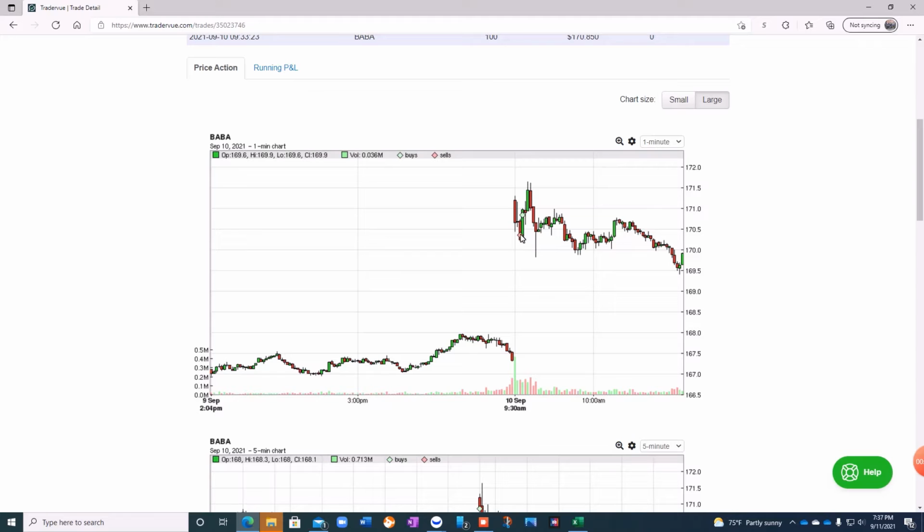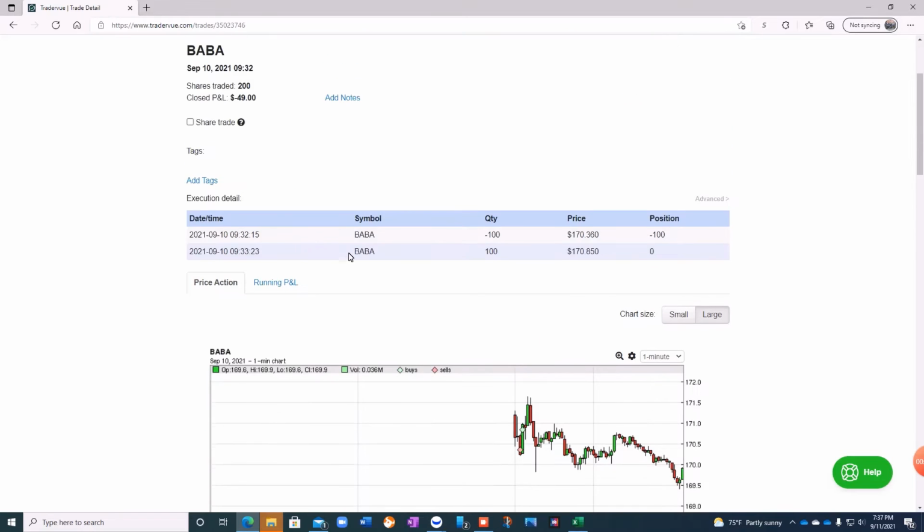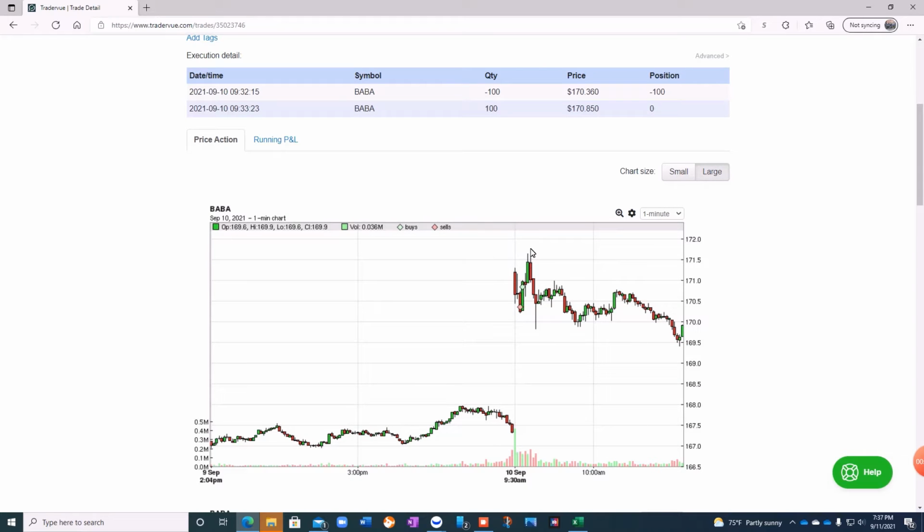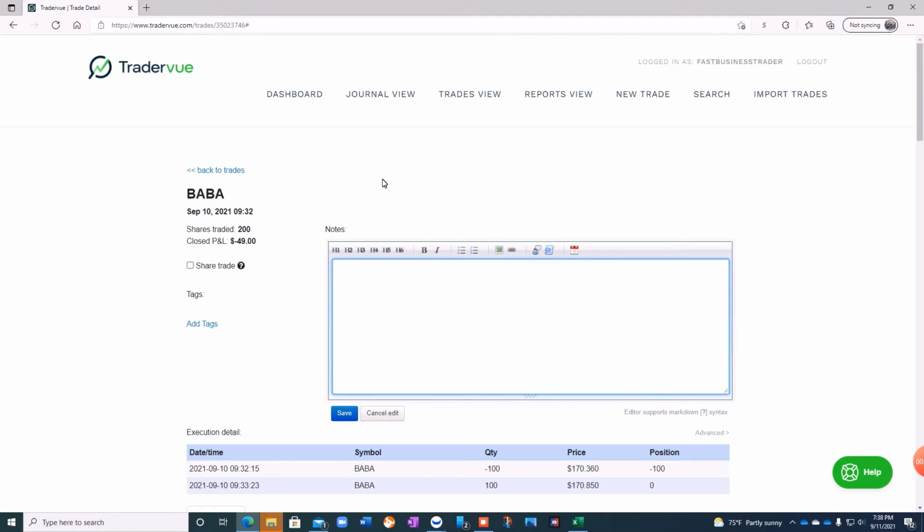I reversed my position, went short, thinking it's going to fall, and it went right back up. So I bought in here, and then it kept shooting up. Good thing I got out here once it broke, because once it broke this level of the previous red candle, I would go long here. So I went to try to get out, but no bid. I wasn't picking up any ask price. It was just shooting up from there. So I got out with a $49 loss. Same thing: wait for the trend, or it will cost you dearly.